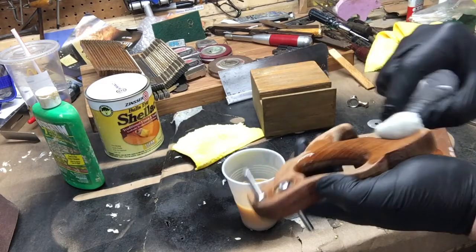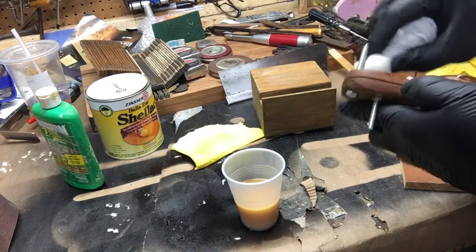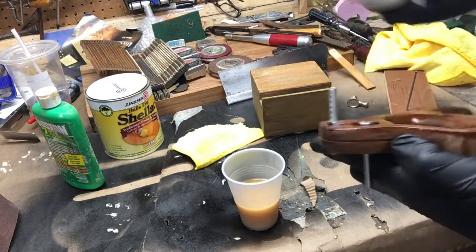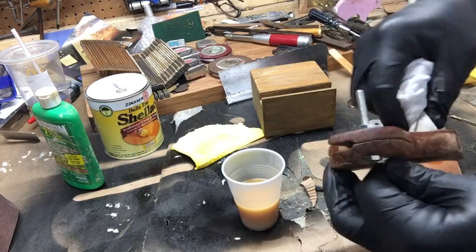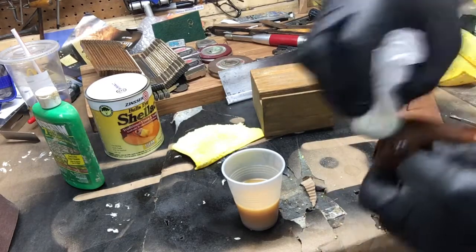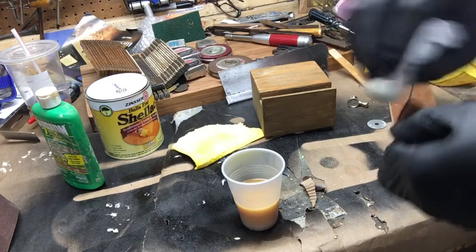So it's just all about thin coats, and by the time you're done with, let's say, one side of this, it's going to pretty much be dry. So it's kind of cool how it all comes together. And because of the denatured alcohol and the type of shellac, it's cool because you could apply the shellac and then years later, if there's a problem, you just apply more shellac, it melts it, and then it goes. So you could take shellac off with more shellac or denatured alcohol because it'll melt it, and you just keep going.